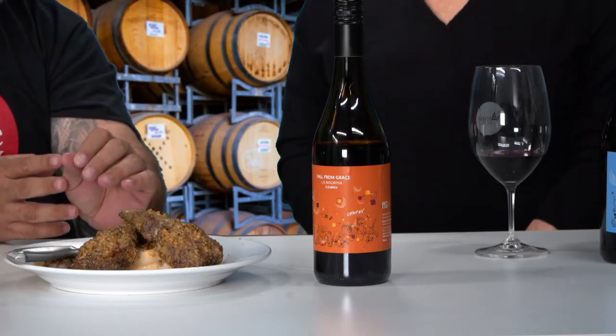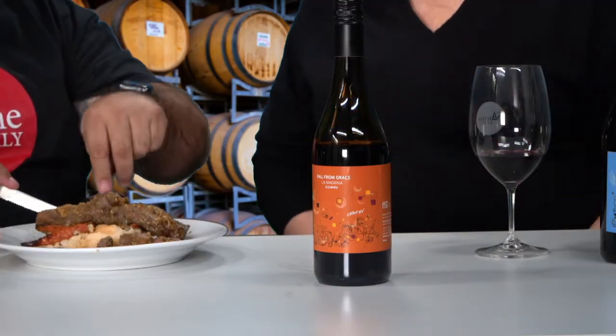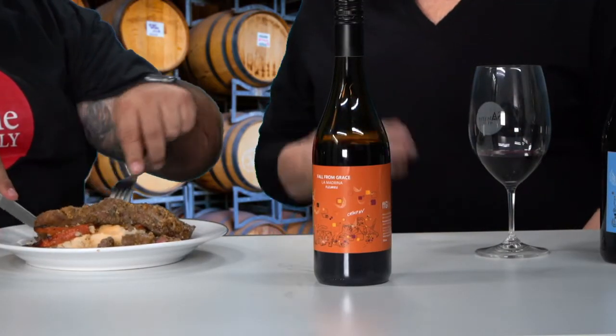So what we have here is lamb, pistachio, on a bed of mashed potato, crispy carrots. So a lot more going on in this dish, so you can put a wine with it that's got a lot more going on. Probably those other two wines we've had would have been lost with this dish, whereas this works really perfectly because you're matching the amount of flavour. I think the others would be overpowered by the dish, whereas I think this will work really well.